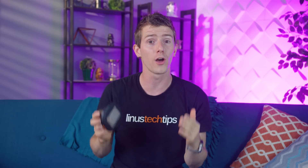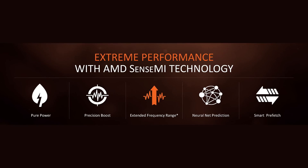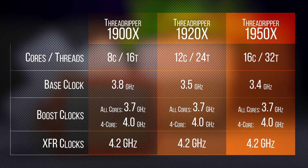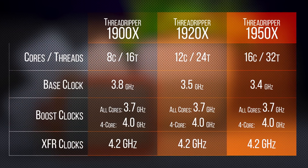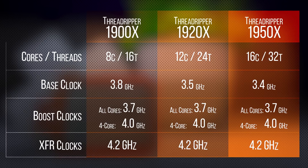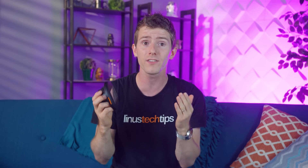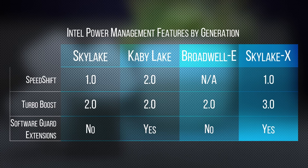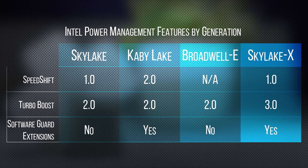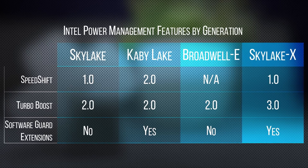What is supported on all AMD Zen-based platforms are the usual suspects like SenseMI, Precision Boost, and XFR, which allow Threadripper to determine the optimal performance state, voltage, and power limit on a millisecond scale, and even boost performance further if the cooling is good enough. It's an important distinction from team blue, whose high-end desktop and Xeon processors have traditionally lagged a generation behind their mainstream chips in terms of power management.